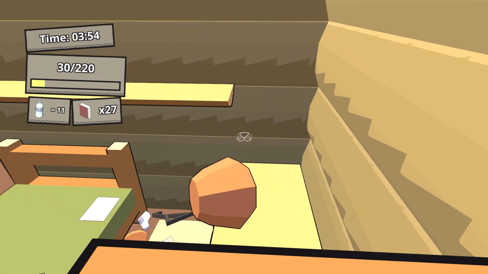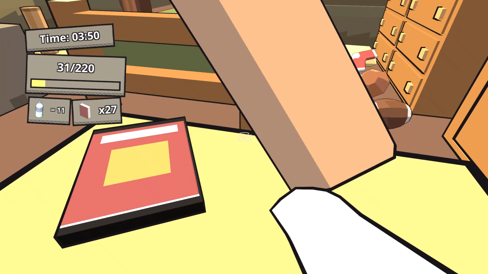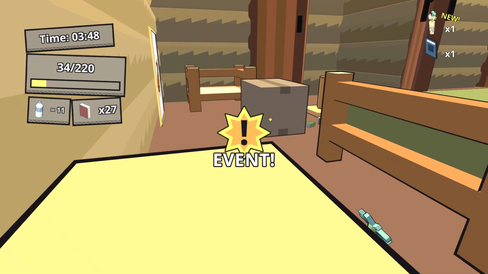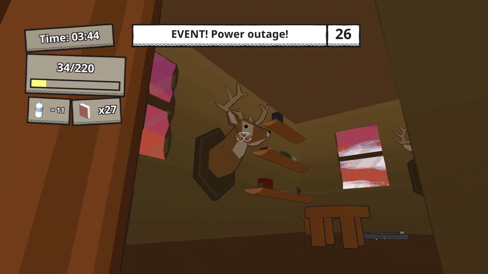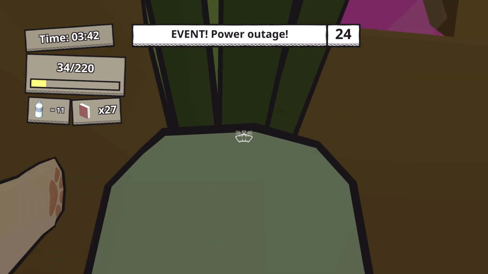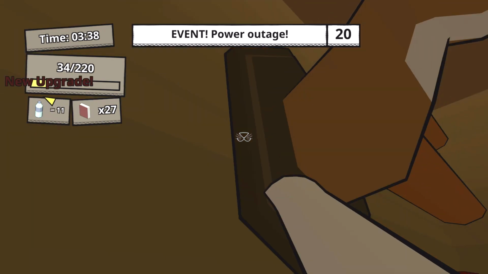Okay, get out of here. Get out of here. Oh, go. Thank you. All right. Drop down here. Punch, punch, punch, punch. Cat punches. Oh, there's an event. Power outage. Oh, the music's gone. Wow. That's okay. It'll come back on in a little bit. That's interesting. Where's that upgrade?